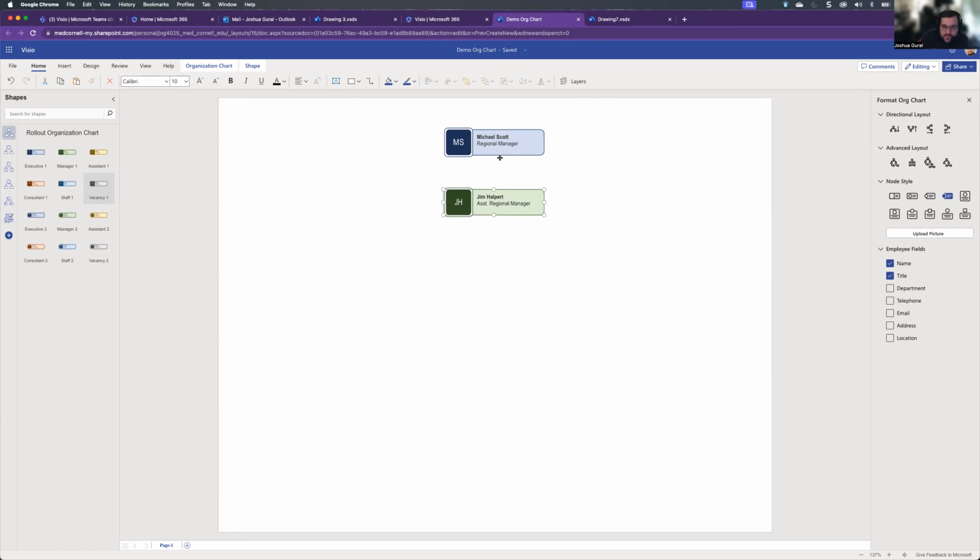So then again, we have a relation between these two. We'll go down that they report to Michael. And maybe we want to have an assistant. You can move that as well. Notice if I'm hovering over this, it really wants that button to be there. But you can hover over any part of it that you want. I tend to just go by what it says because I think it makes it easier. But it's up to you.